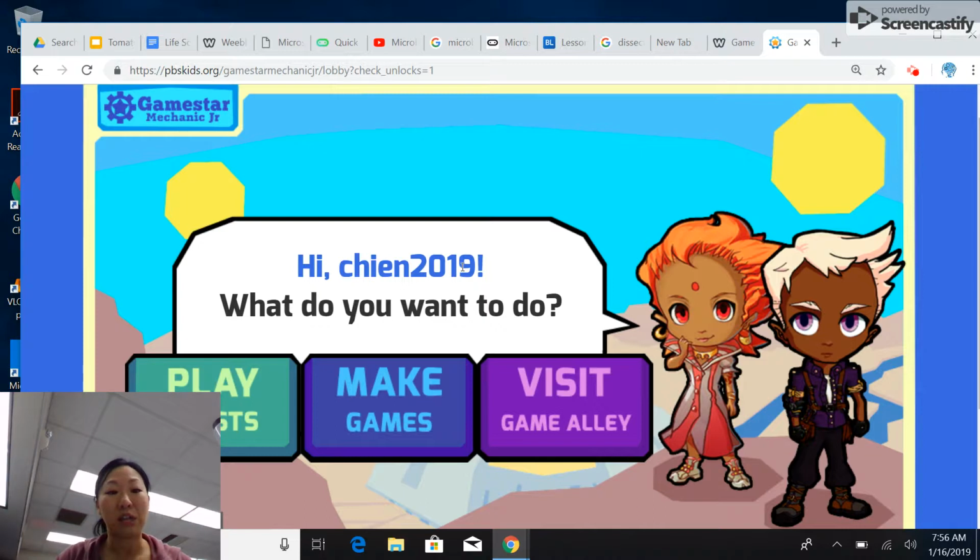Now, students, if you don't remember your username and password to get into your Chromebooks, please have a neighbor or a friend around you log themselves in, and then you can go ahead and do GameStar Mechanic Junior with your login. But if you don't remember your password, so for example, if Sally can't remember and I remember, I'm going to log into her computer for her, and Sally's going to think, okay, thank you very much, Ms. Chen, but next week I got to remember my username and password. Okay, I'm going to pause and give you some time to get logged in.